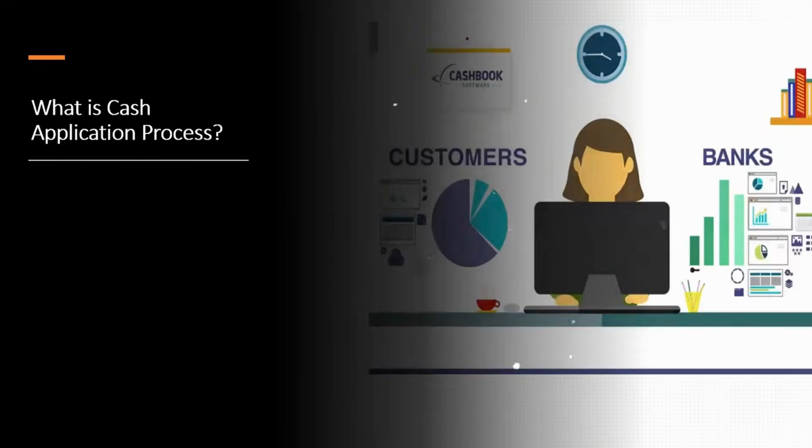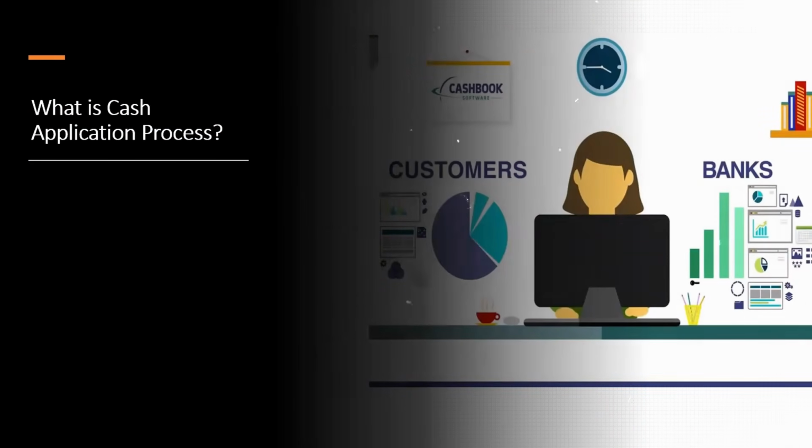So we will start with what is cash application process. So cash application process is a process where we apply the cash which we have received from our customer against the bill or outstandings against their name. So if you want to answer this question during an interview, how can you do it?